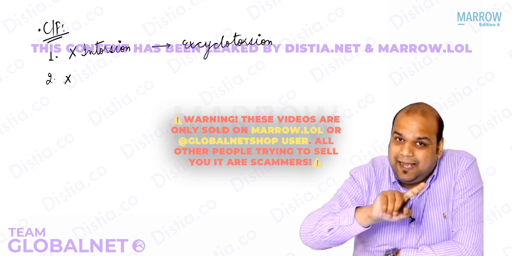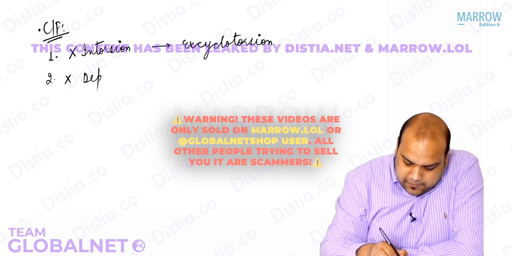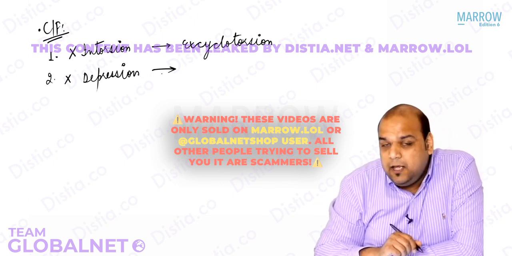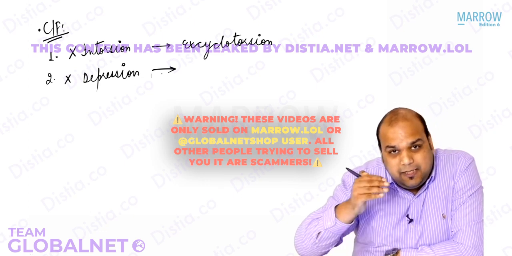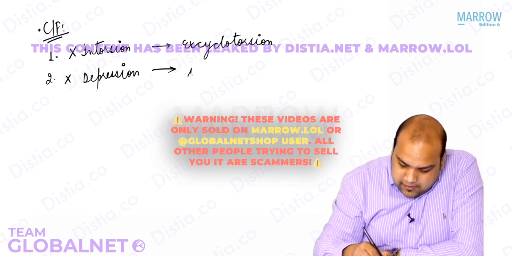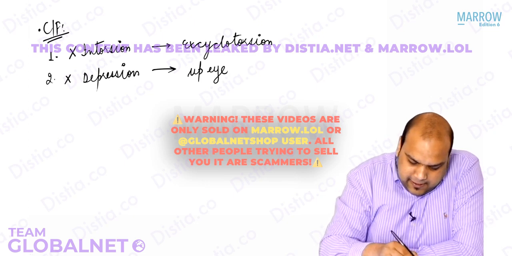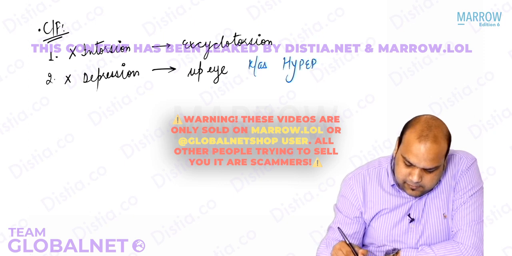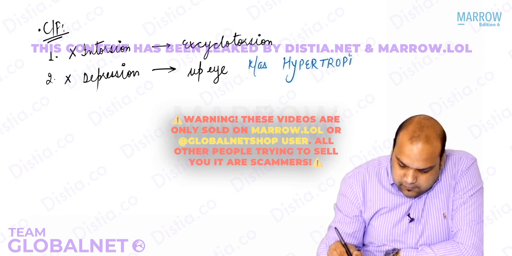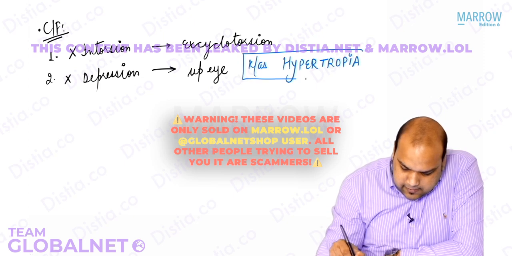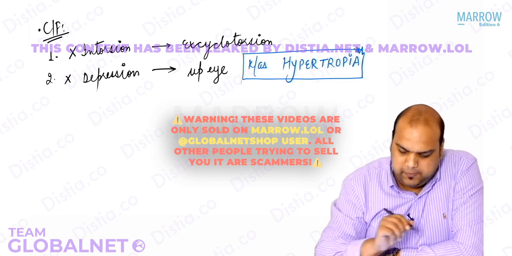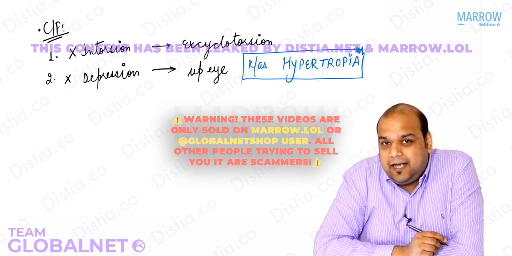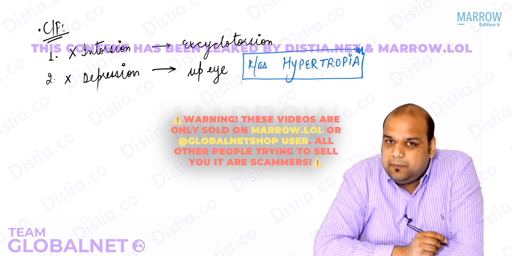Second, everybody, the secondary action of the superior oblique. Obliques have the opposite action. Opposite means depression. Superior muscle causes depression because it is an oblique. There is no depression which is going to occur. Instead, what will occur, everybody? Elevation. Up eye. And up eye is known as hypertropia. Am I clear? So superior oblique palsy presents with ipsilateral hypertropia. I hope there is no confusion in this simple point.